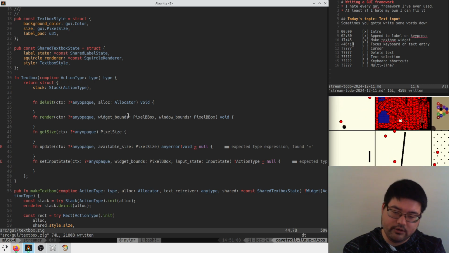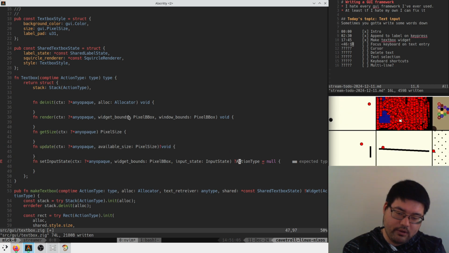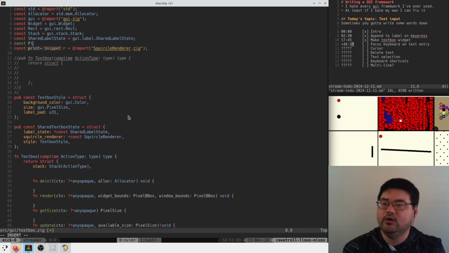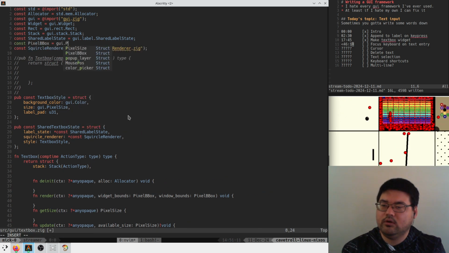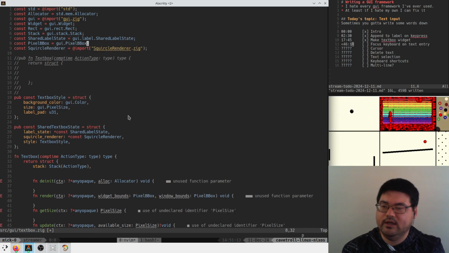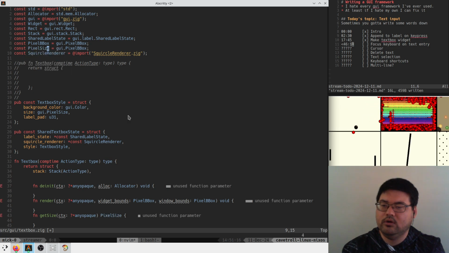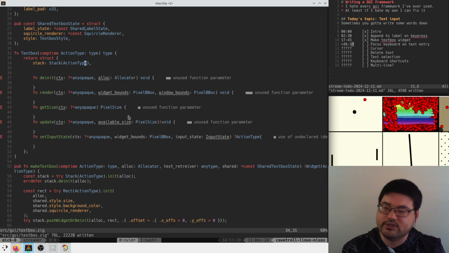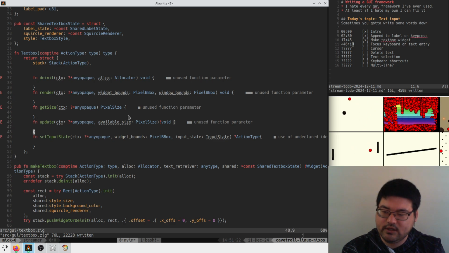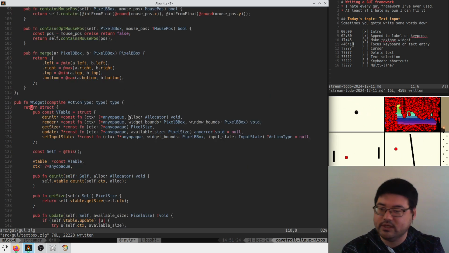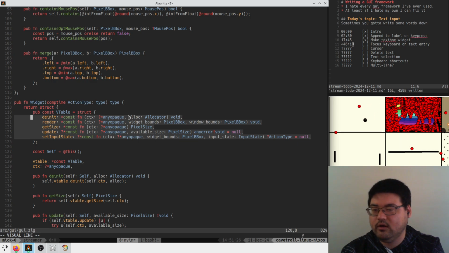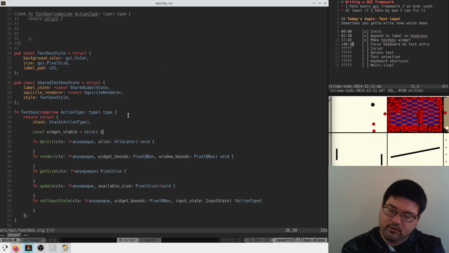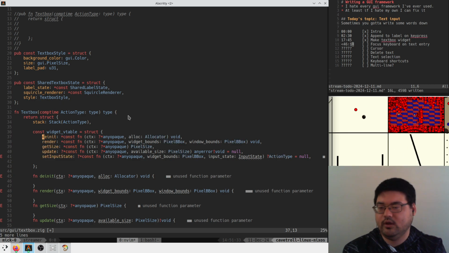We have the same problem where null happens here, and we're probably missing some imports, but that's okay. We need pixel bbox and pixel size. Okay, simple. Now we need to also set up our vtable for this thing, which is not very hard. We need to go into the widget, copy this vtable again, and each of these things is a structure, boom, and not struct.